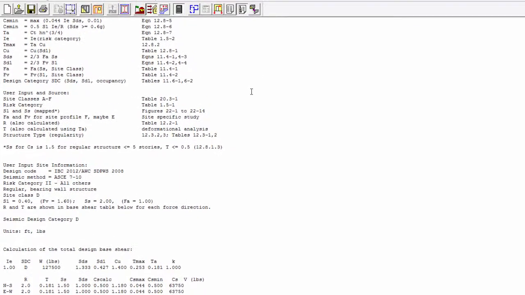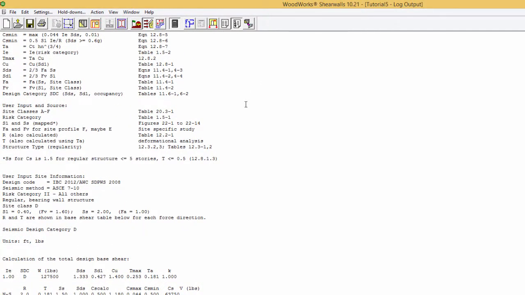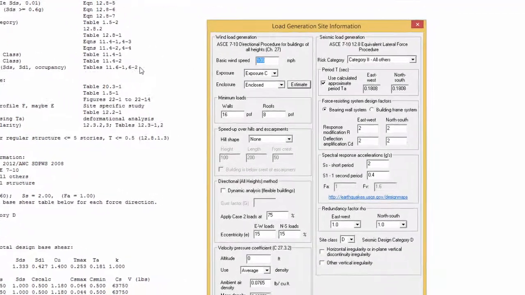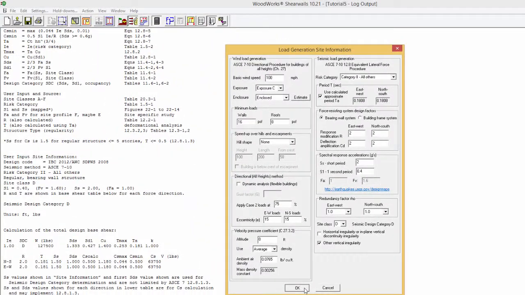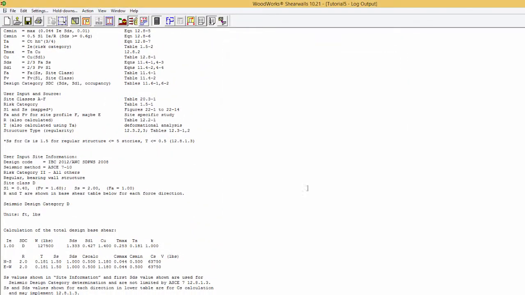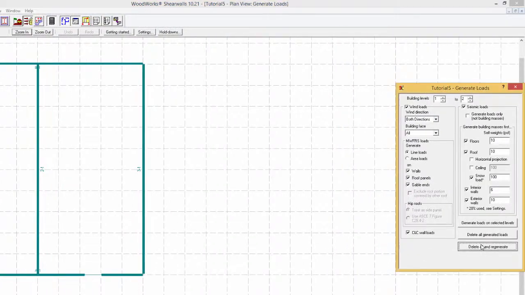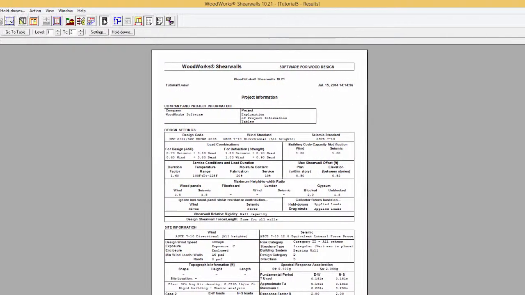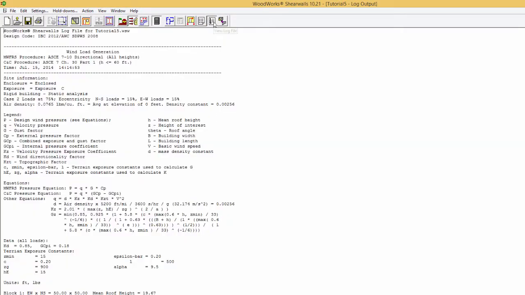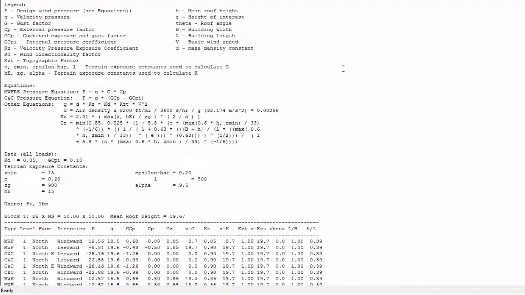Now let's verify this if the structure is irregular, that is, if one of the two boxes is selected. Delete the loads and rerun the design. Select the log file, scroll down to the table calculation of the base shear.